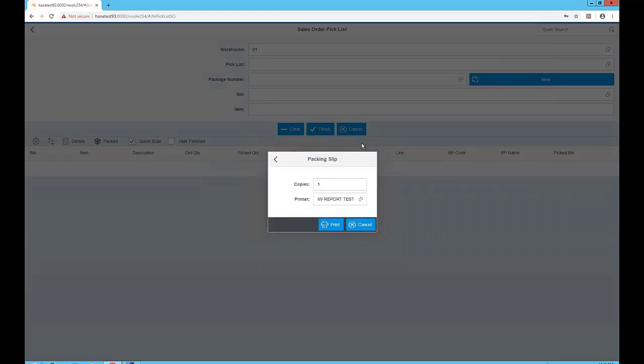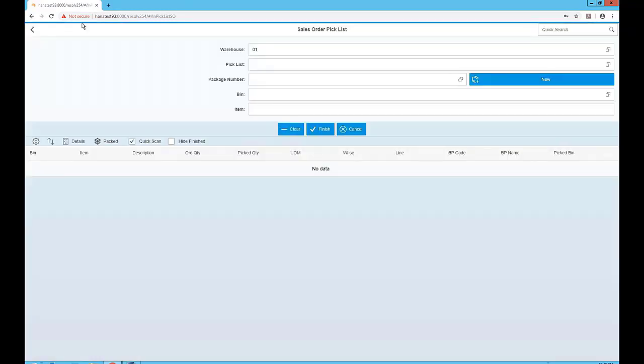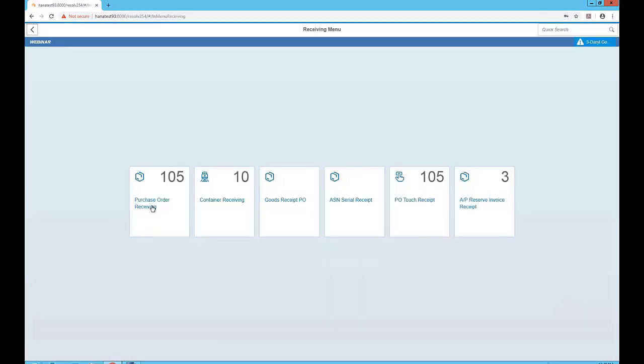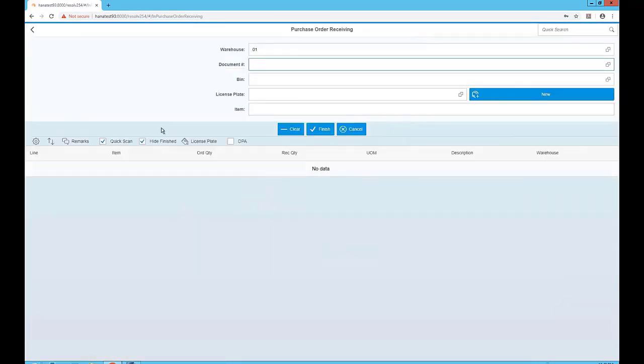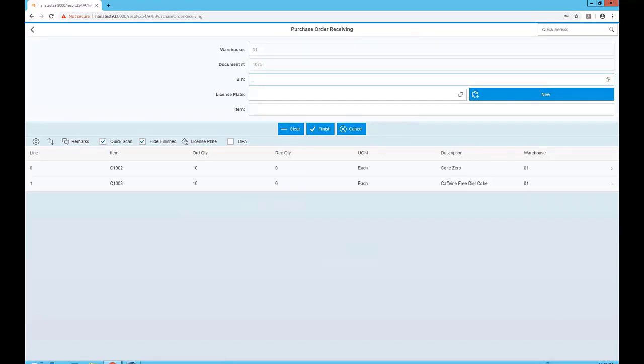Next, we're going to go into receiving. So I'm just going to go ahead and ignore the request to print. So we'll go ahead and go into the receiving. And similarly, we're going to go into a purchase order. So here you can see I'm going to go into my purchase order. My vendor was great and included the purchase order number on the packing slip. Let me just move this out of the way.